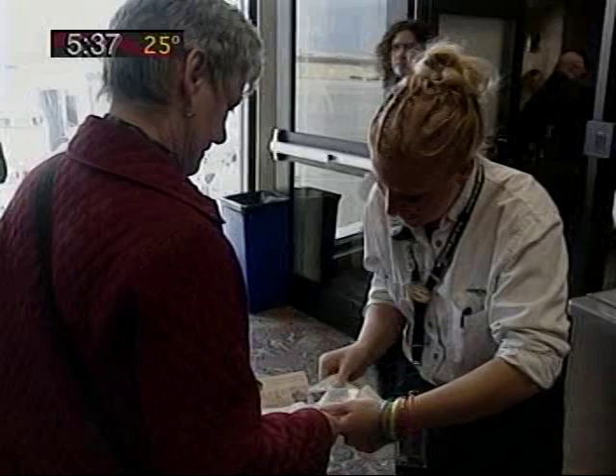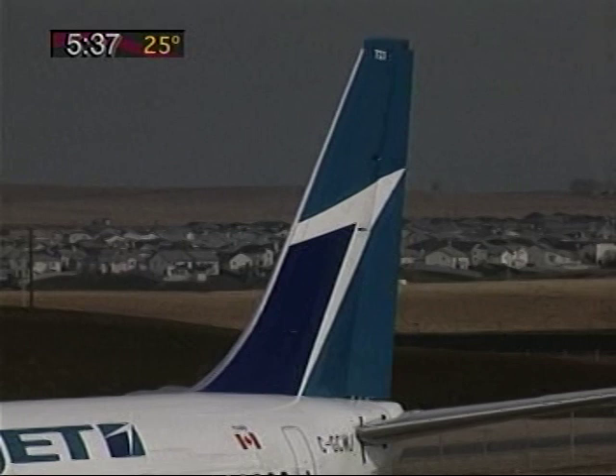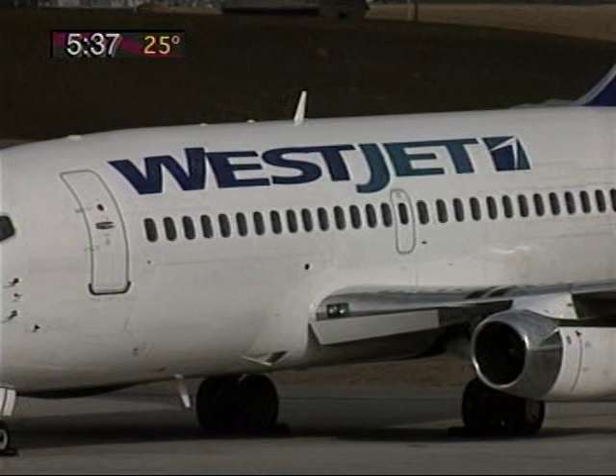Calgary-based WestJet is back in the black, although its profits are not what they once were. After six months of losses, WestJet turned a modest profit of $2.3 million in the second quarter, but that's down from $7.5 million just a year ago. Revenues are up, though, and WestJet's CEO says employees did a great job of containing costs. It's remarkable that we've achieved what we've achieved — 20 percent of our costs are controllable, 80 percent are uncontrollable, so efficiencies can only be built into that 20 percent. That's how people have done an amazing job at reducing costs. A big reason for the decline in profits is fuel costs, which have shot up 29 percent from the same time last year.